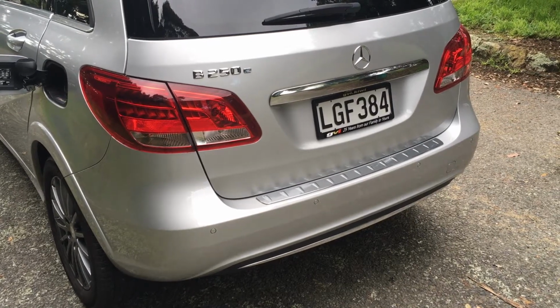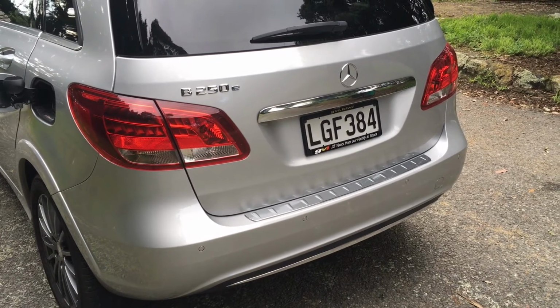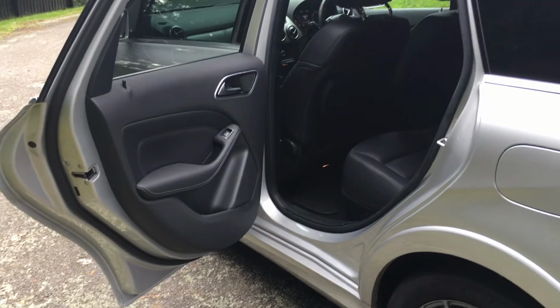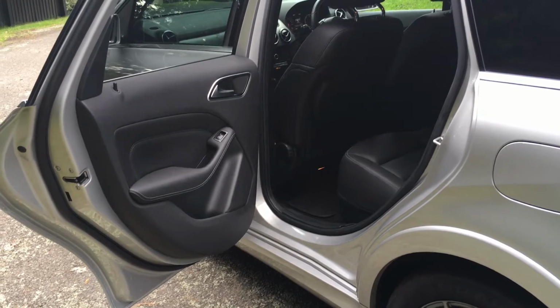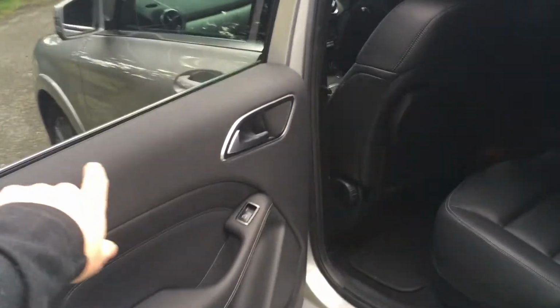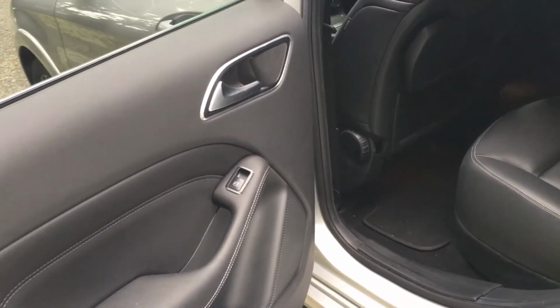I've got a bunch of stuff in the boot today, so I might not show you what's in there right now. I might clear everything out in a little bit and show you what's there later. The car has full leather trim, I think. There's some sort of soft vinyl-y plastic stuff. Let's have a look. Yeah, it's soft. Maybe it is leather, maybe it's vinyl. I can't tell.